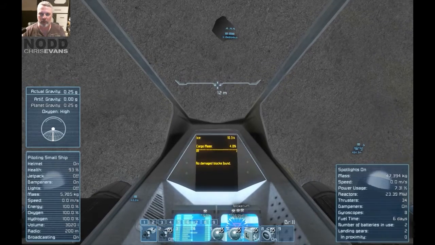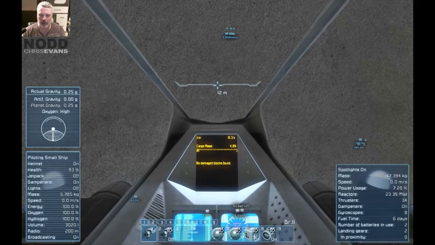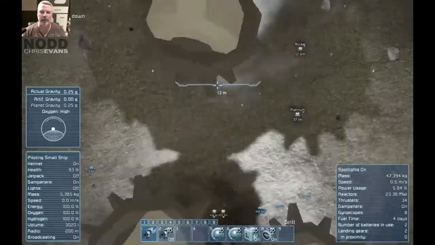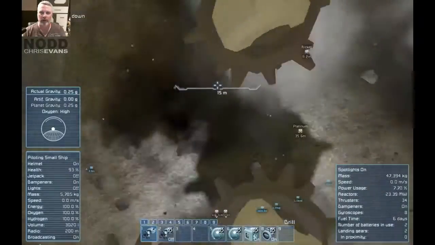Yeah, it works in the cockpit too, so I know that I'm facing down. Now I also have a camera on the bottom of this, so let's look straight down. And once again, you see I've still got my artificial horizon there to help me keep oriented, which is just awesome.